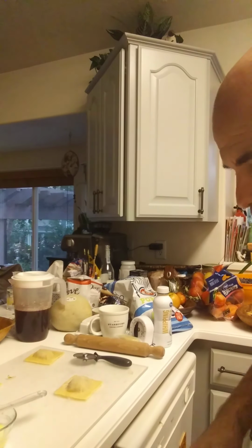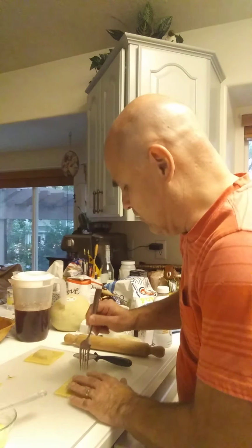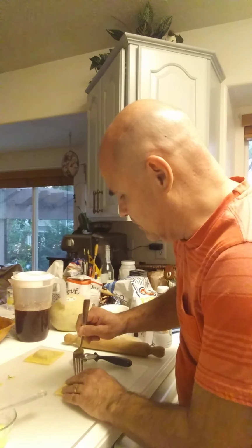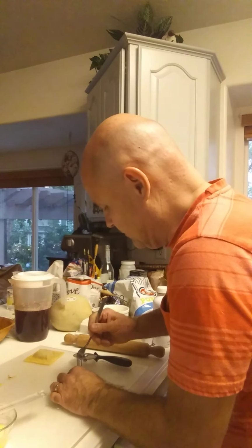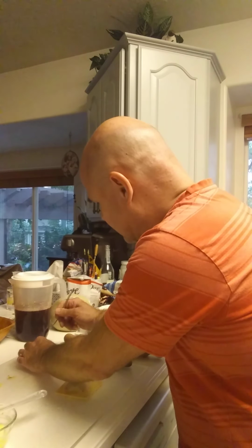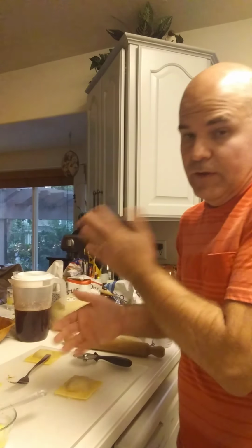Another one. Oops. It's falling apart a little bit. I got to press it a little more. There you go. That's better. And you know what? I'm going to poke a couple holes because I don't want it to explode. A couple holes with a fork. I don't want this to explode, really. That's just my idea. I don't know if they do that or not.